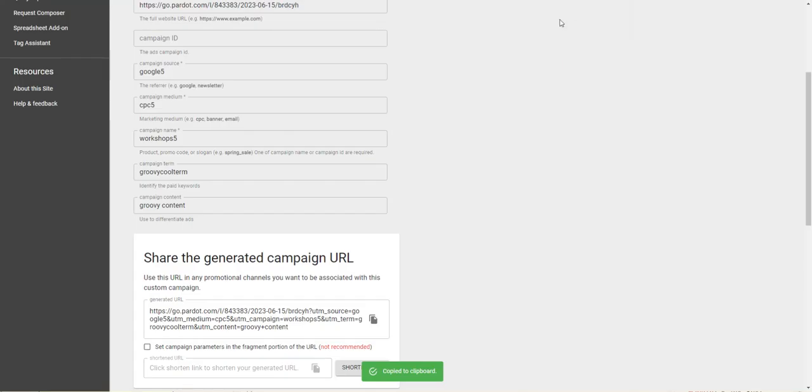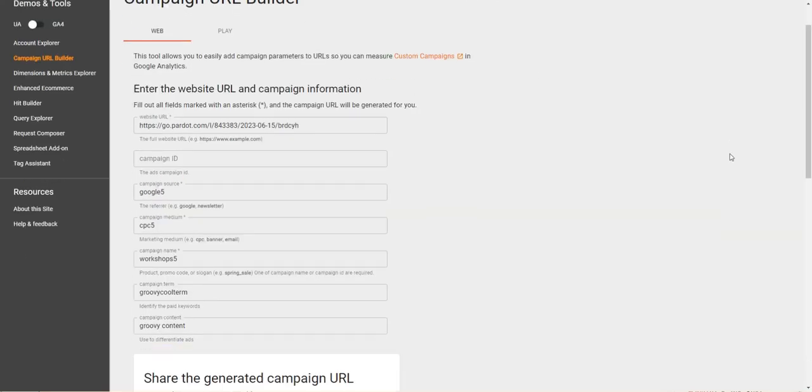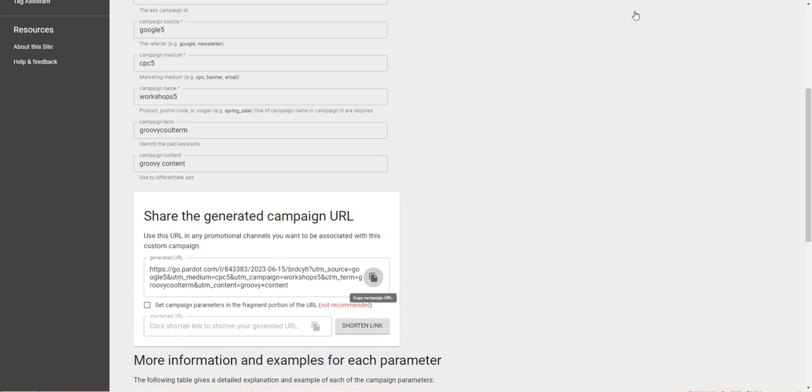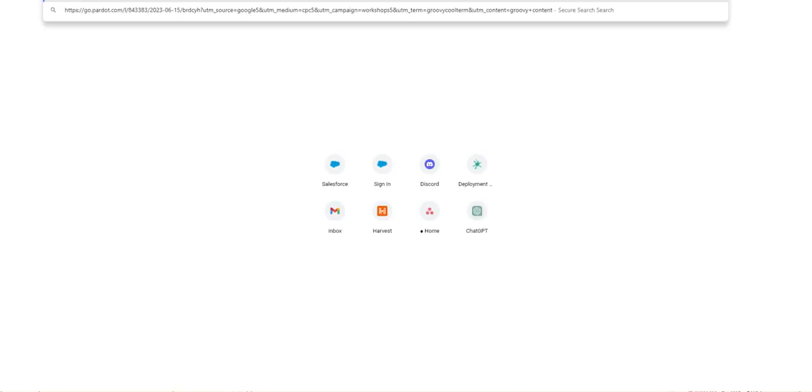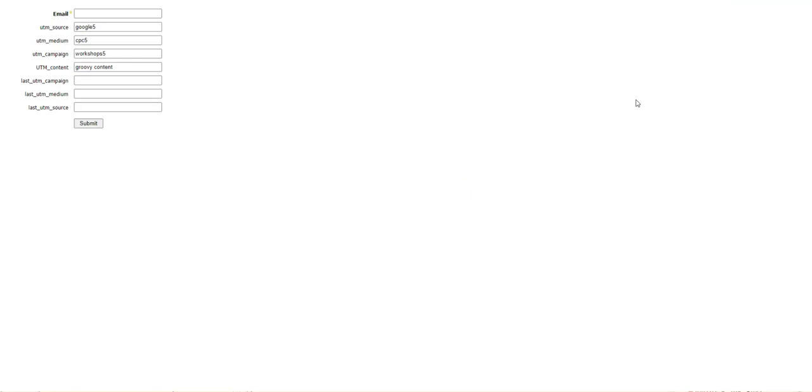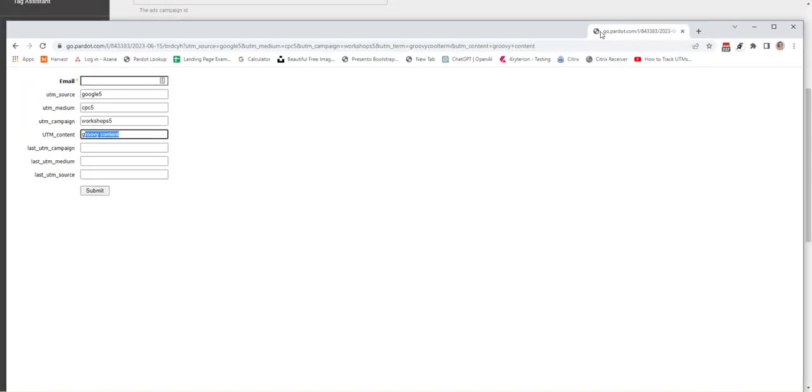So if I go back into here and grab my form again, because I always lose it, enter. I now have, because my JavaScript told it so, that the content now equals Groovy content. And my UTM value says Groovy content. Right up here. Perfect. But now we're still missing these last 3, so what do we need to do?